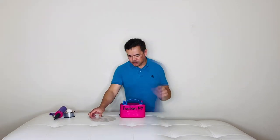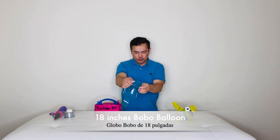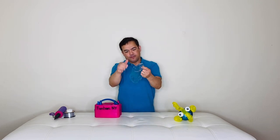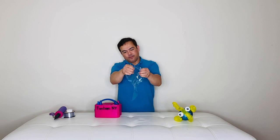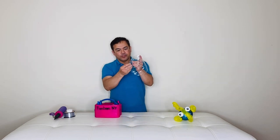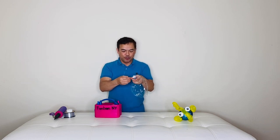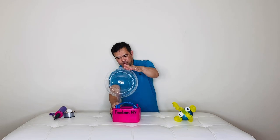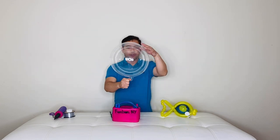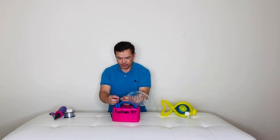Alright, so we start off by stretching our balloon right here, the bobo balloon. After I stretch this, I'm going to inflate our bobo balloon, so it will stretch. Release the air and then inflate it again.